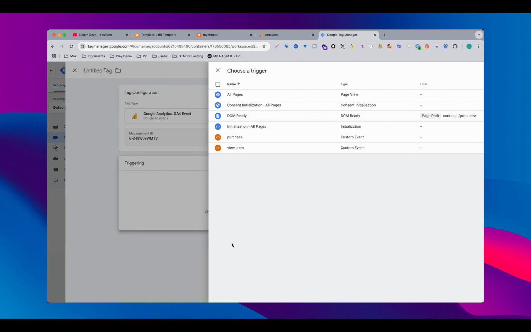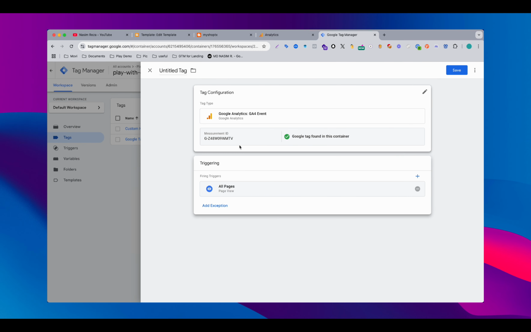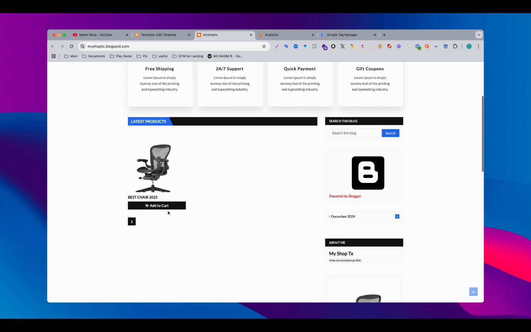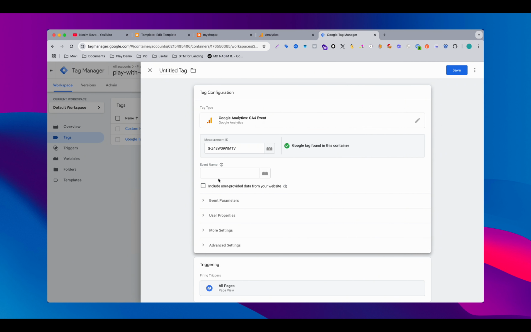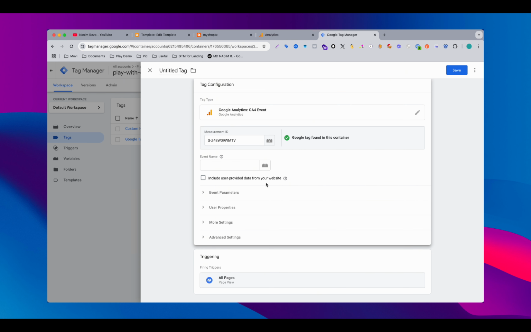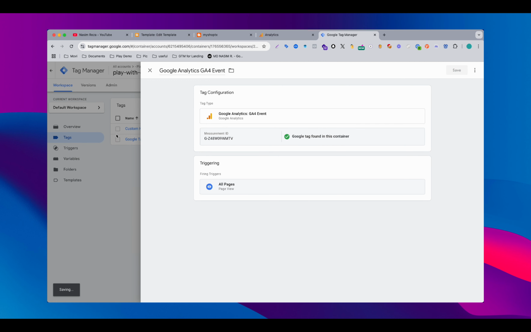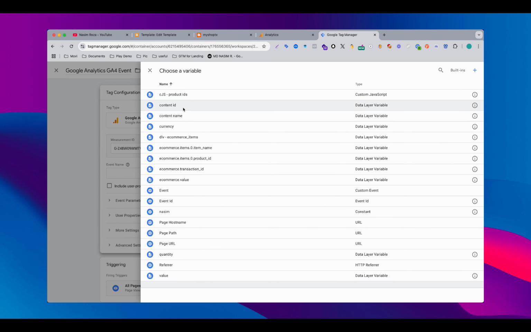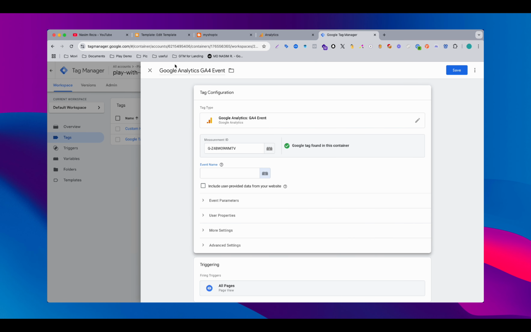And if you want, you can use all pages, because this is the base connection. In future, if you need any specific events, because this is our e-commerce event, we need add to cart, view cart, view content, purchase, checkout, all the events, you can do it by inputting here. That will be another episode, I think, but for this video I think that's enough for you. So that's the three methods that I wanted to show you for how you can make the connection between Google Tag Manager and your website.